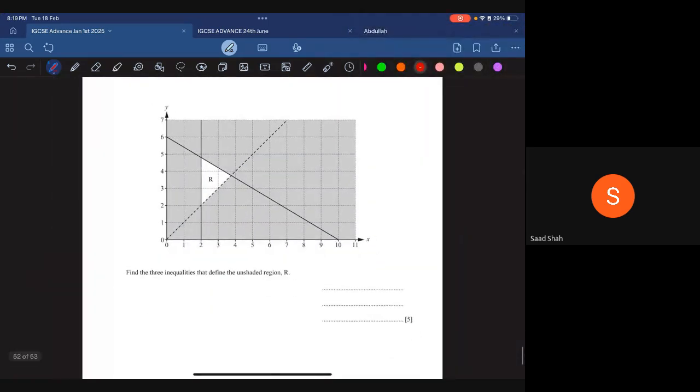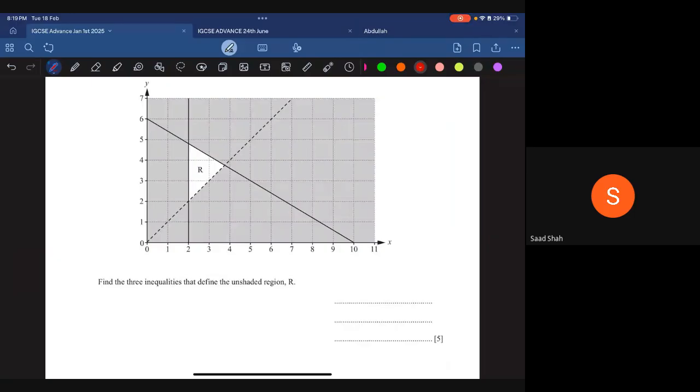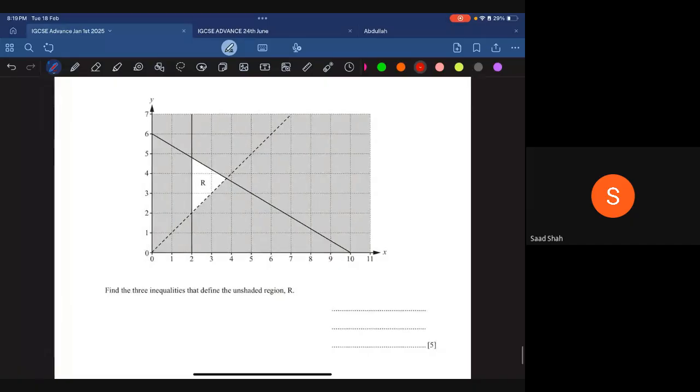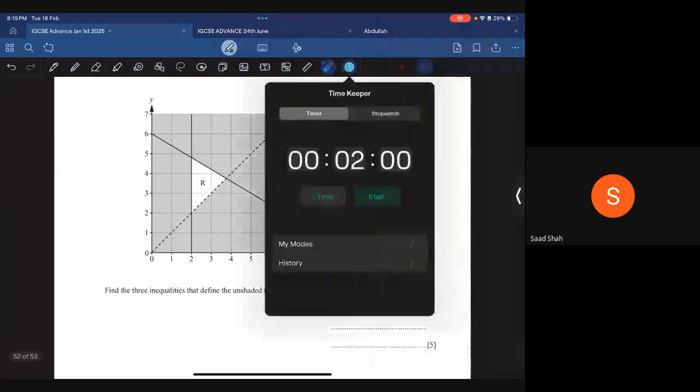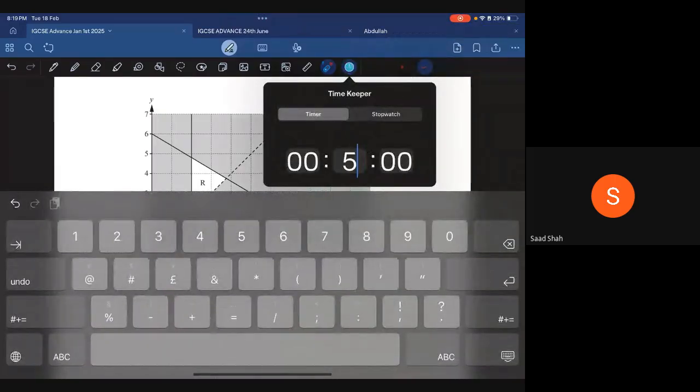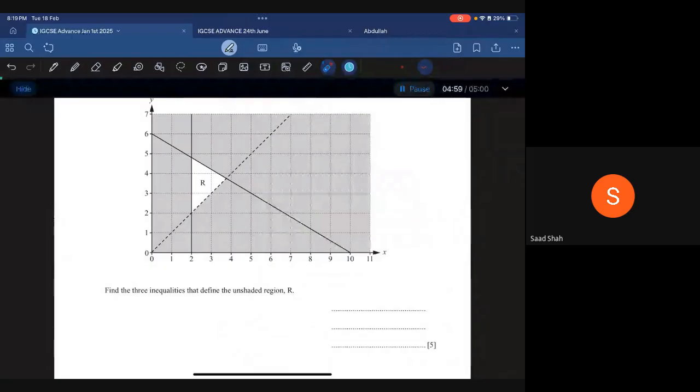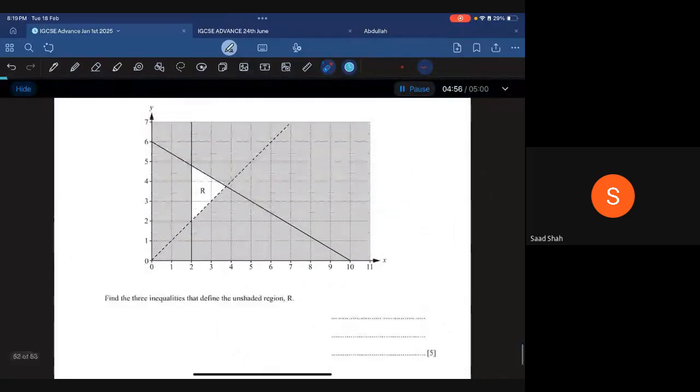Now comes this question. This is also a bonus mark question. It's a 5 mark question. You have to find three inequalities that define the region. So they are saying that they have shaded this region. And obviously, these three equations are going to have their own inequalities. So how did they come to shade this region? You have to find those three inequalities. Come on, do this one. Let me know, how much time should I give you for this one? 5 minutes should be enough? I think so. Yeah, 5 minutes are enough. Let me know when you're done. Raise your hand.